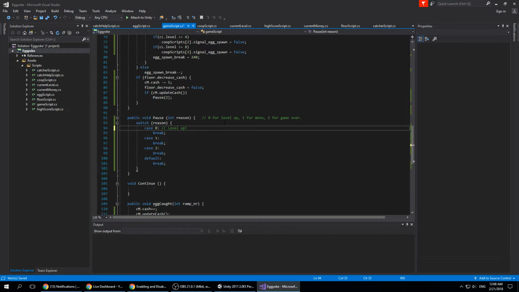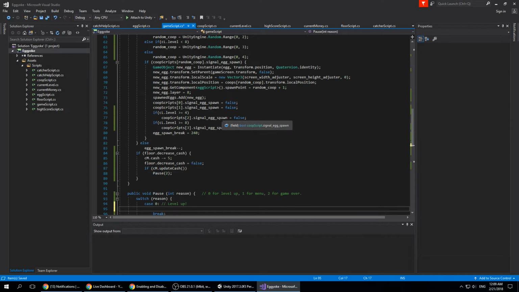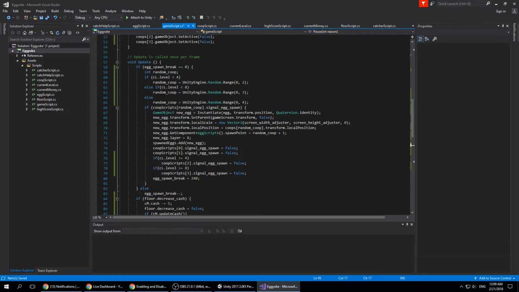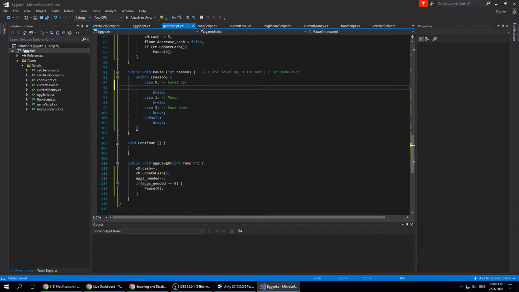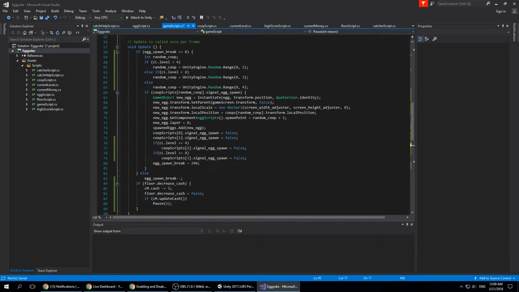Level up, menu, game over. Okay, so when the level up happens, all of the eggs from spawned eggs get deleted.